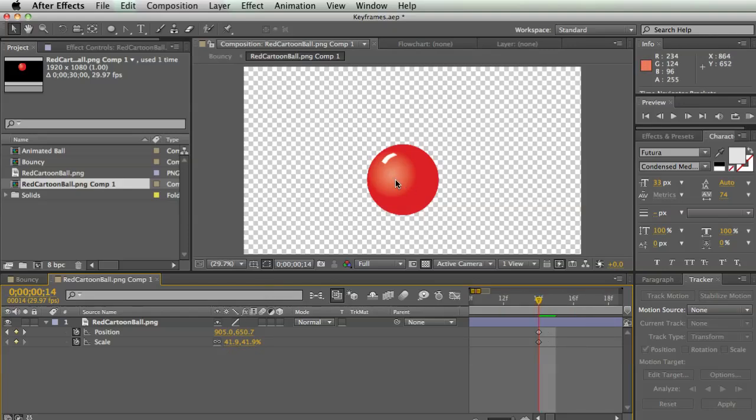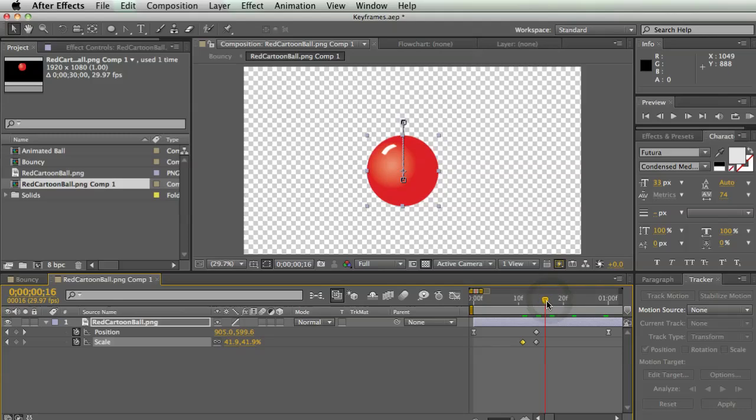But first I want to make sure that this ball is round while it's in the air. And so on this keyframe when it's on the ground, I'm going to back up just a couple frames to just before it hits the ground. And I'm going to set a keyframe there. And then I'm going to go a couple frames forward. Boom. Set a keyframe there. So what this is going to do is make kind of a little animation of this squishing really quick.